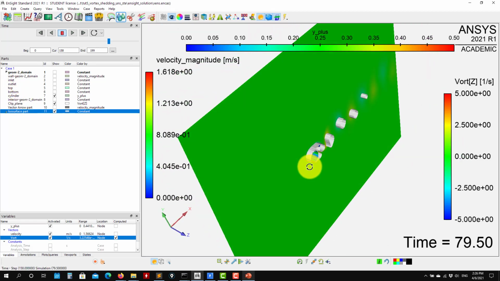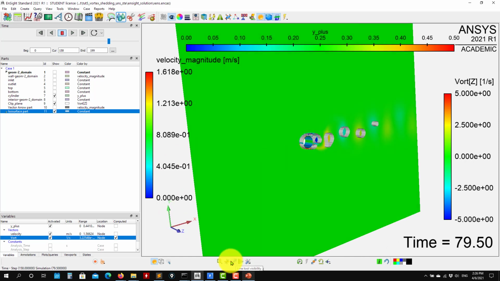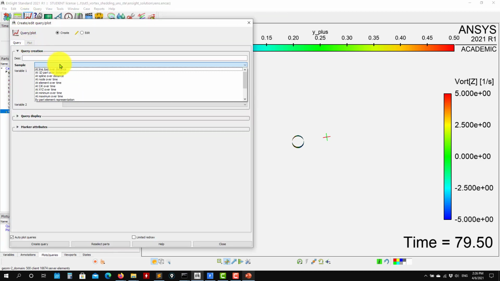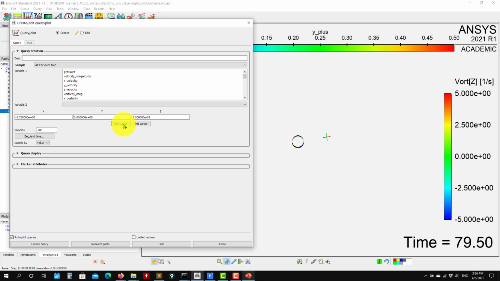So just to add something additional, you can also do here, see here that you have lines, points. So for instance, you can create here a point. Let me hide everything that we don't need to see. See this point there. And then I can say sample whatever velocity at this point. Okay, so see that here you will have this function query, select query, and you say what you want to do. So I want to do here, you select at XYZ over time. Get cursor, this is the cursor position, or you can give it manually here. So let's say that I want to sample here. Okay, it's telling you that you need, and I want to sample this velocity. Okay.